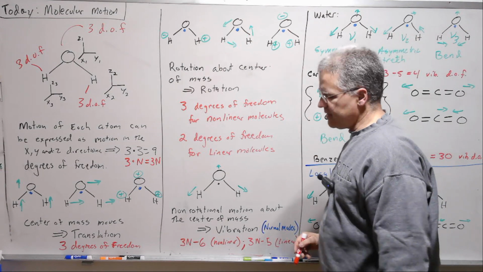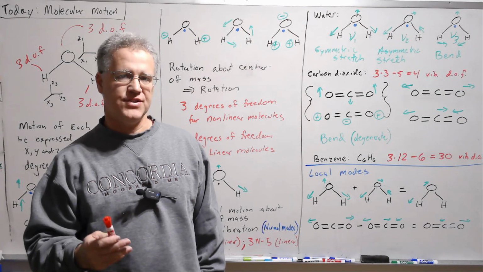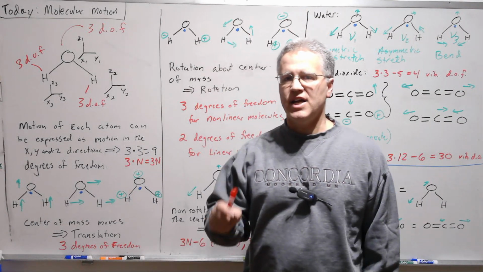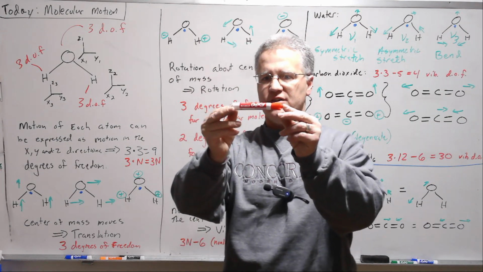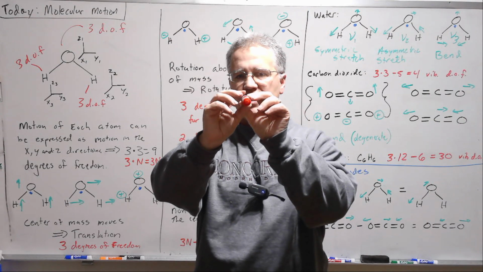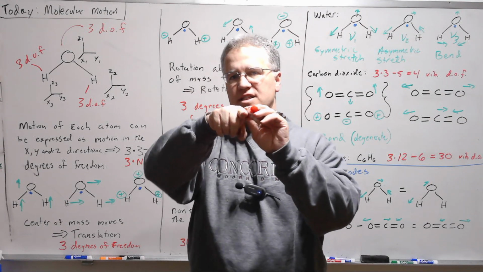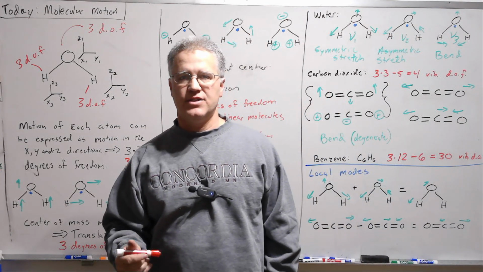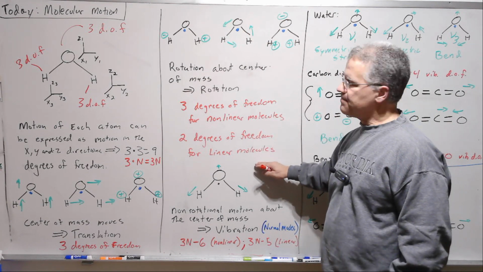So now, you would anticipate that there will always be 3 degrees of rotational freedom here, x, y, z. But that's not the case for linear molecules, because we always treat the nuclei of the molecules as point masses, so there's no width to them. Imagine this pen here is a linear molecule, and it's infinitely thin. It's this long, but there's no thickness to it. So if I rotate it, there's no motion about the center of mass in this axis. So we have 1 less degree of freedom if the molecule is linear. So we would have 2 degrees of freedom for linear molecules.